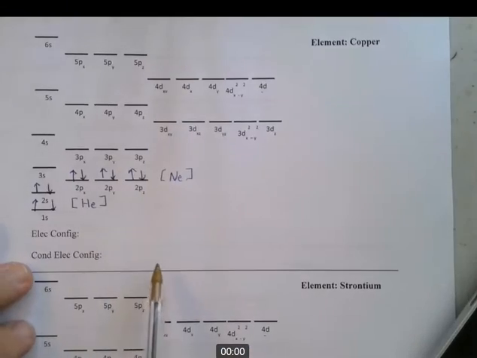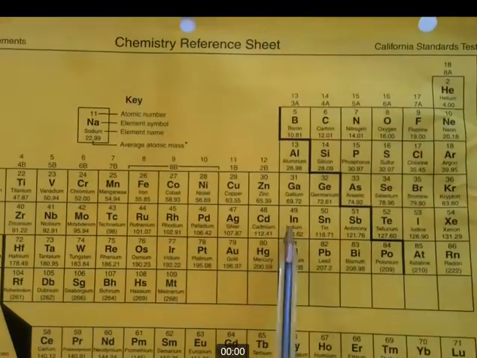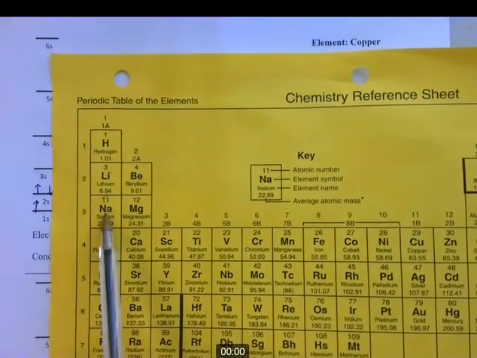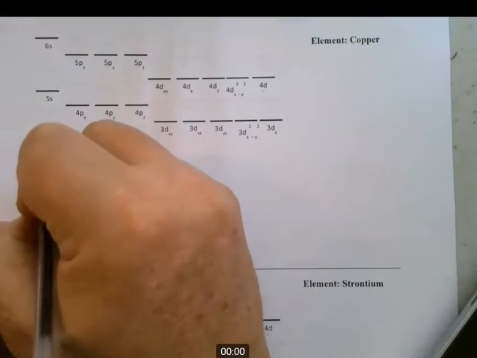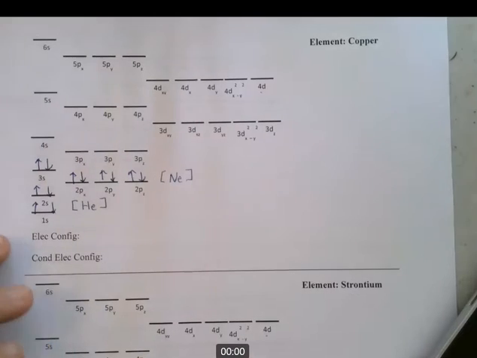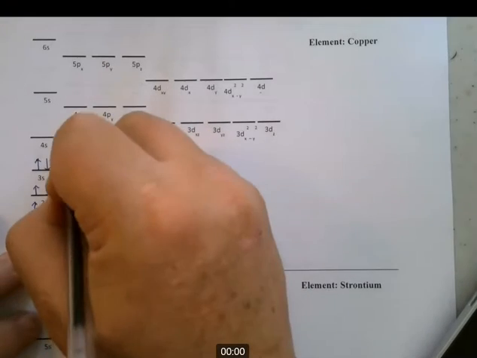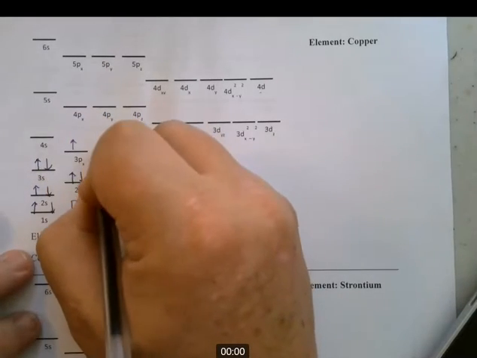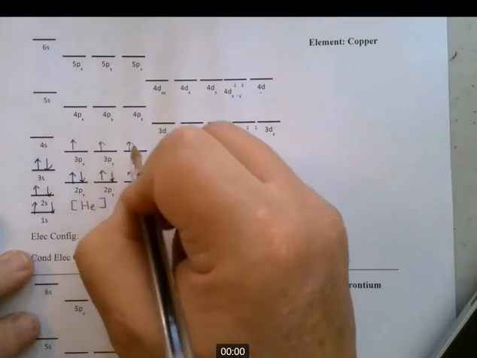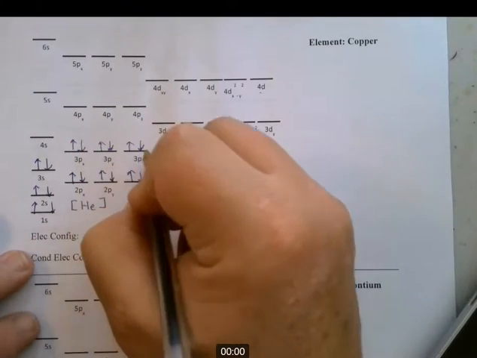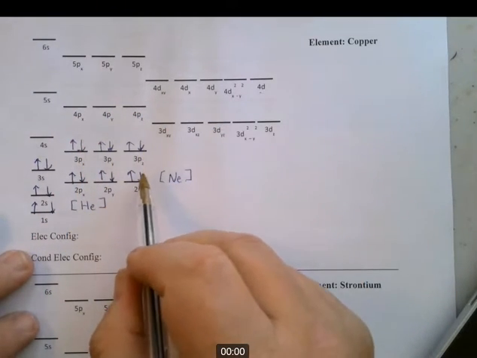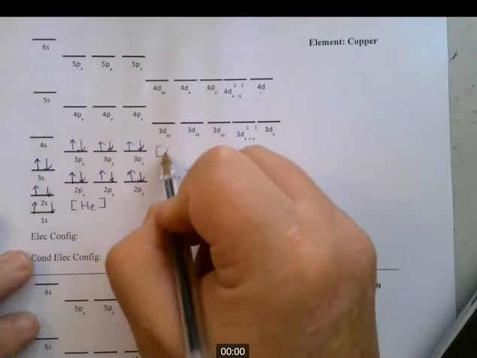Okay, now we're at the 3s. We need to get down here to copper. We're at the 3s. It's sodium and magnesium. So we put an up arrow there and a down arrow there. Okay, next, we're still in the third row, third period, so we go up, up, up, and then come back down, down, and down. So we'd have another filled p orbital. In this case, that would represent argon.